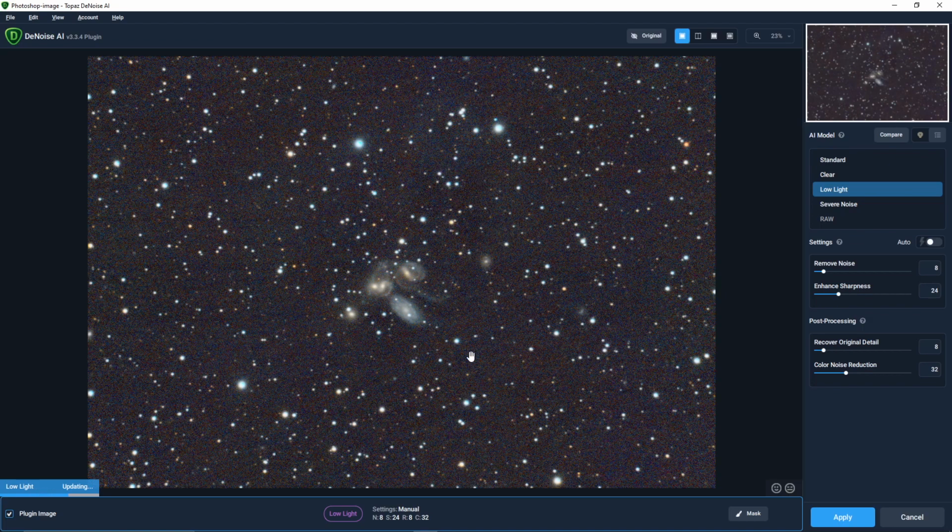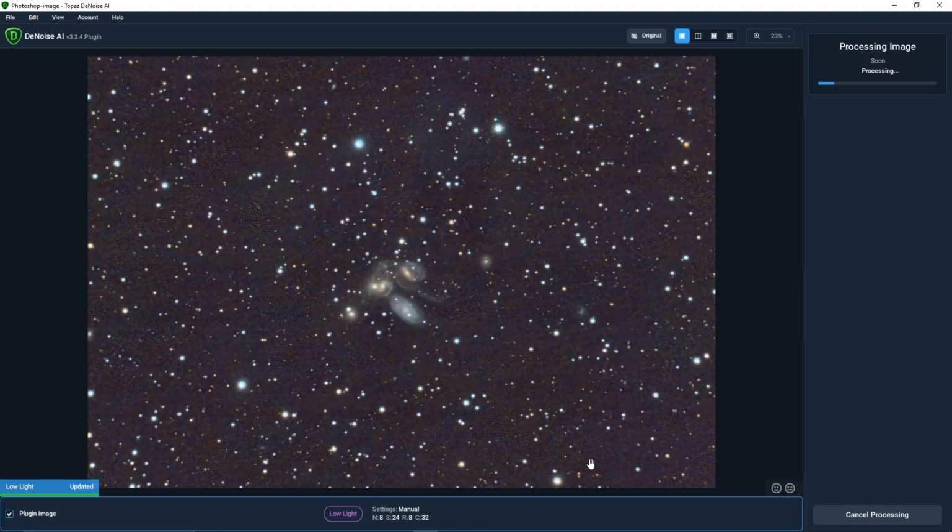The denoise is going to give it just a little bit more, but it will help me select the stars. And you can see right through here, it's got some mottling going on right there, but that's okay. Because once I get the stars out of here, then I can start playing.